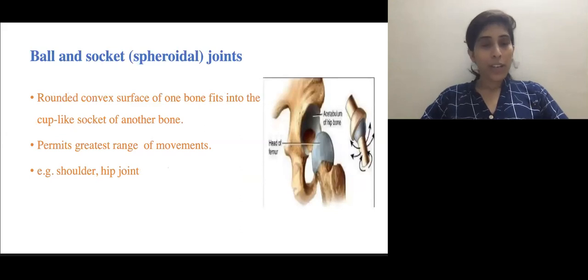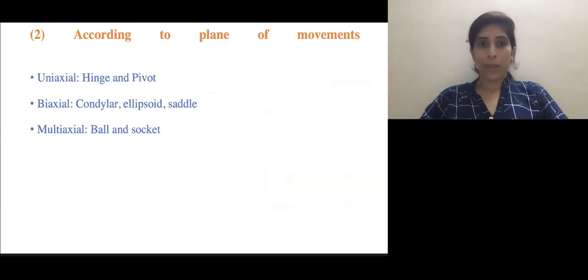Next, ball and socket joint. Again, when we talk about ball and socket joint, in our mind it directly comes, that is the shoulder and hip joint, right? Both these joints are ball and socket type of joint, and we know it has a majority of the range of motion. Movement in three planes is possible in this type of joint, so the greatest range of movement is possible in this type of joint.